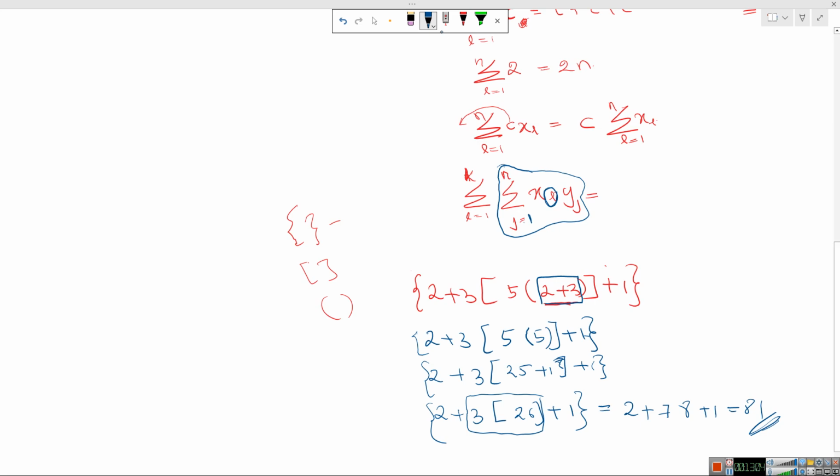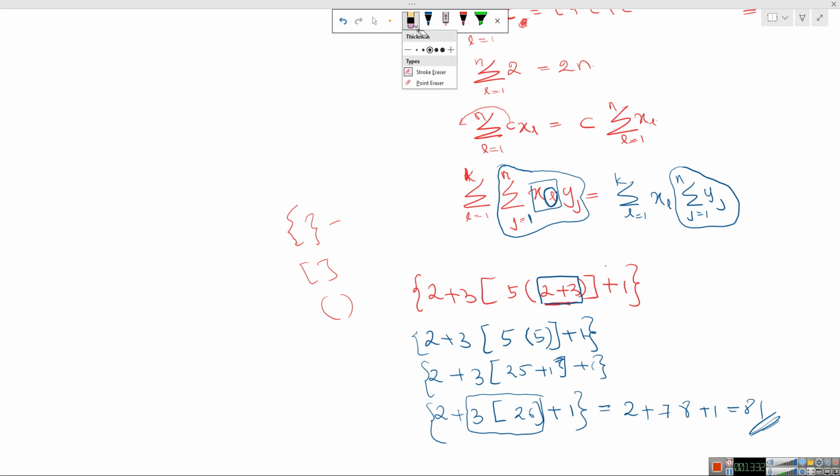So what we will do, considering this xi as constant, we will take this out of the summation. So this will become summation i is equal to 1 to k xi, summation j is equal to 1 to n yj, right? Okay, now we have to do this, and then again considering this as a constant, we can take this out. So if I do an example, then you can easily understand, right? So let me erase all these things here.